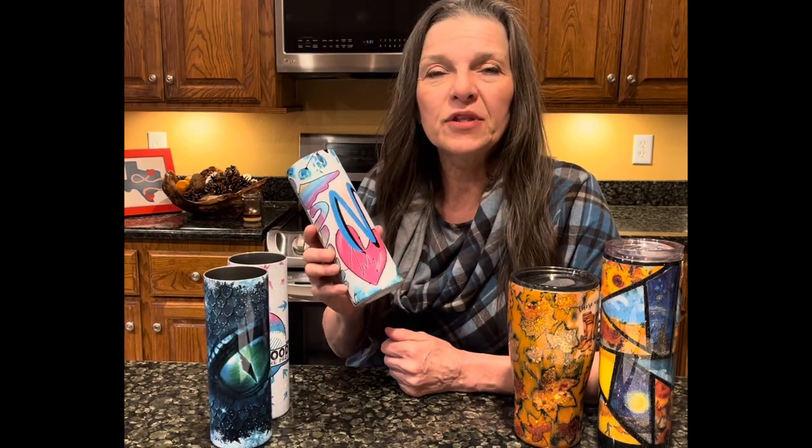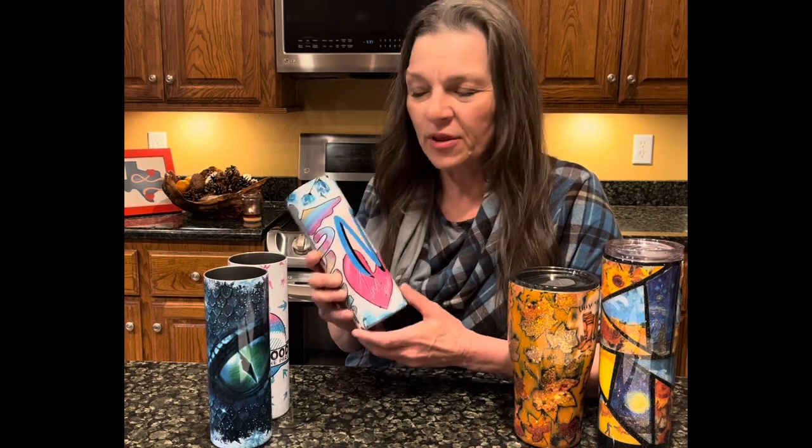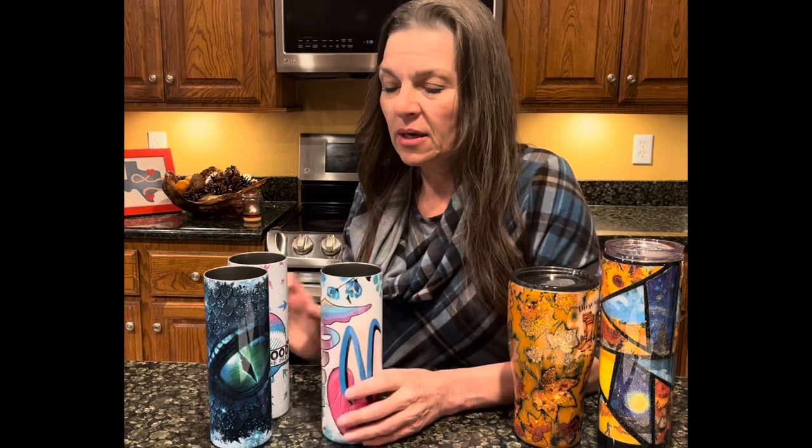So those are the differences I could think of between the two types of tumbler-making techniques. If you have anything to add, please put it in the comments below. I hope that helps with your decisions. I would say, make a sublimation tumbler just for the sake of knowing how to do it — start with this. It's really inexpensive. Purchase your cups, purchase a few prints off of Etsy, and you'll have a heat source in your house. Either use your oven, toaster oven, or air fryer, and buy some heat resistant tape for $6, and you can already make your own tumbler.